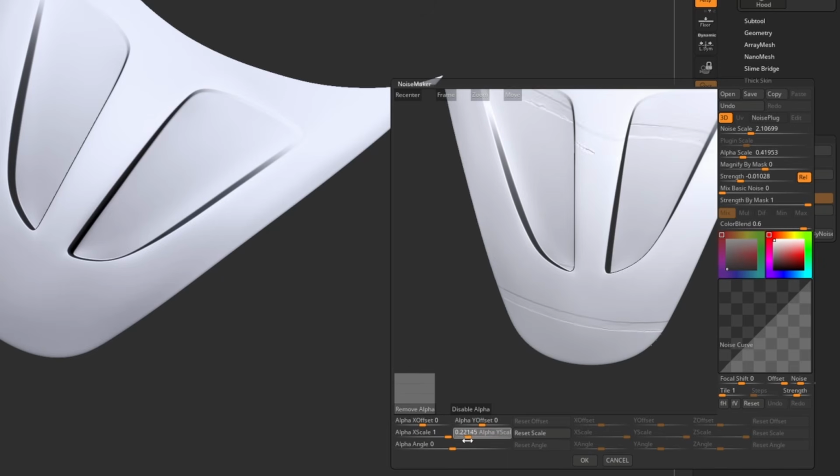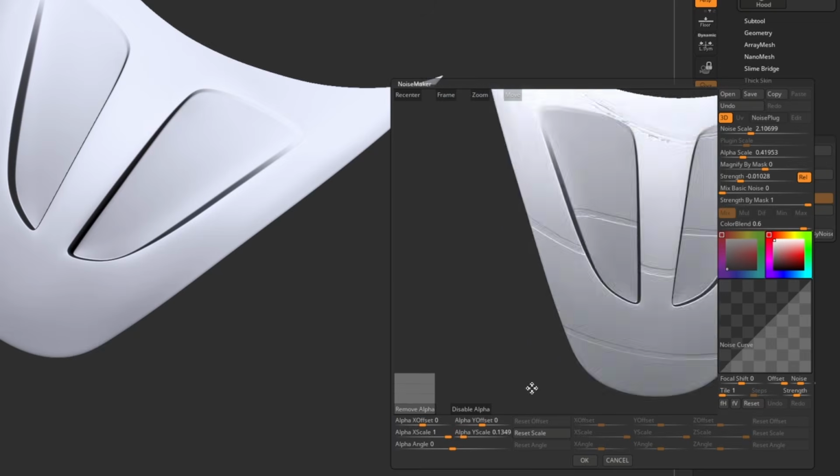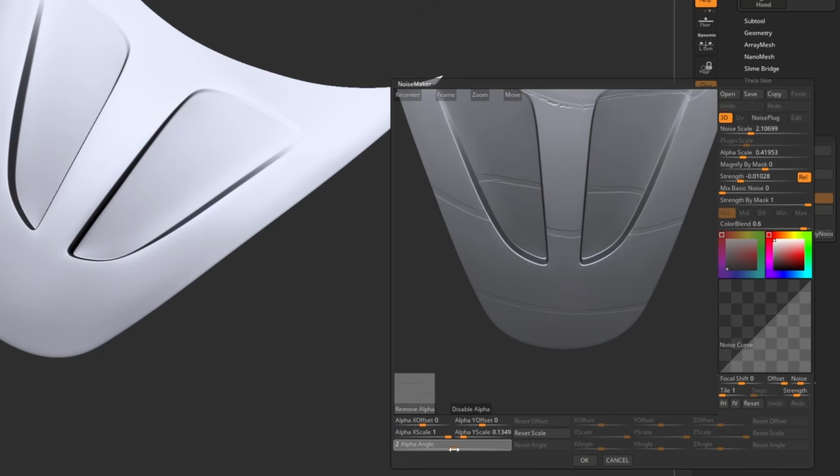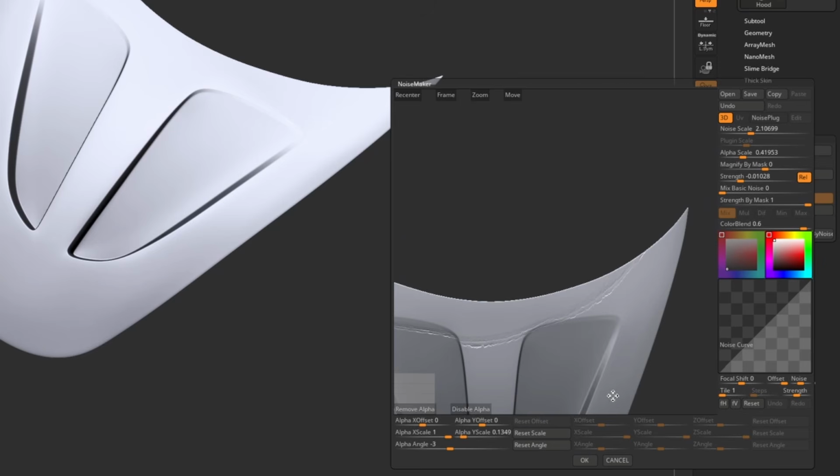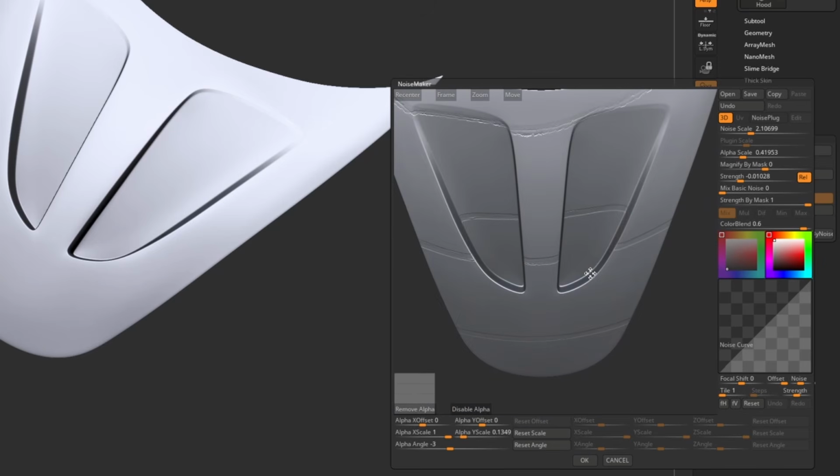Of course, we only have 2 dimensions because it's a 2D image, but we can also change the angle of the image. And keep in mind, again, I'm not using UVs, meaning that this projection sometimes gets a little stretched in areas where we don't want, because we want a particular face and it's projecting from one side. So we can actually change that scale and that rotation over here to circumvent some of those issues.